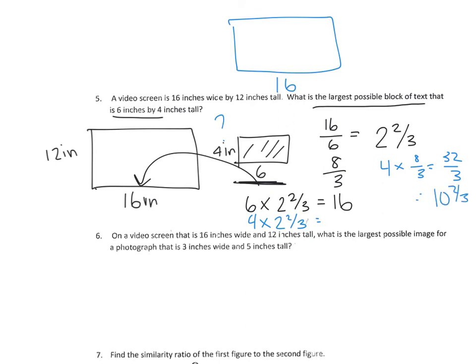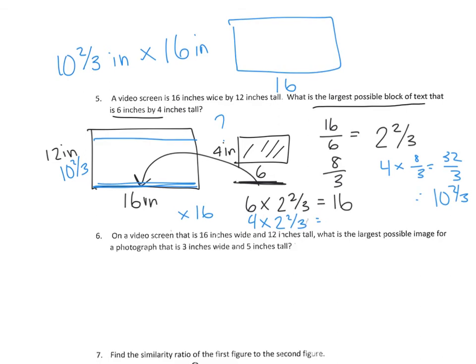So going across, I'm going to use up this entire block right here. So my dimensions are going to be 16 inches, but since 4 times 2 2/3 is 10 2/3, I'm not using up this whole part. So the new dimension is going to be 10 2/3 inches times 16 inches. So that's going to still keep your ratio of a 6 by 4. It's going to keep that the same.